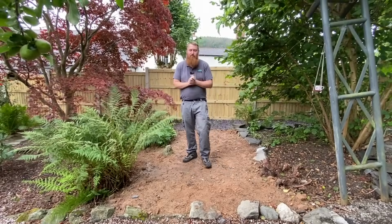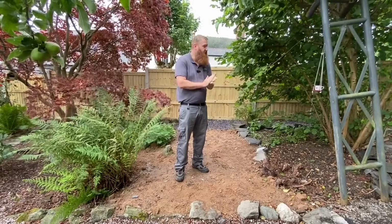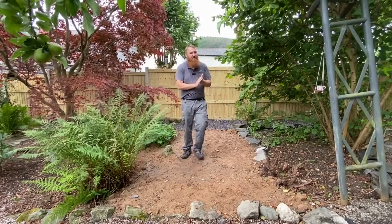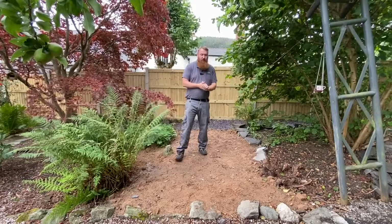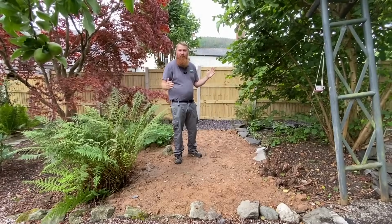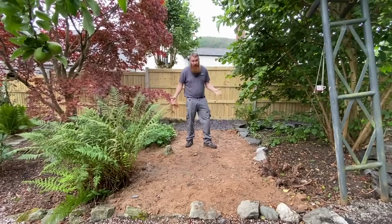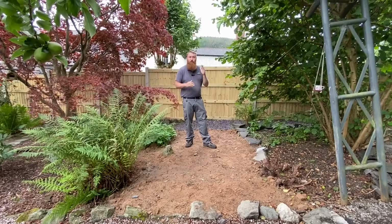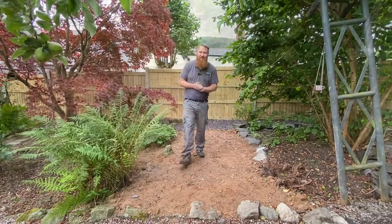So you're joining us on a project today. We're in the Welsh countryside up on a mountain and we're going to build a Blagdon preformed pond in this one. A little bit different to the line of stuff that we do. Now this garden is full of trees everywhere. We picked the best spot that we can along with the customer where they're happy to put the pond. And stick around, we'll talk you through how you fit one of these preformed ponds, and we'll go through the process step by step.